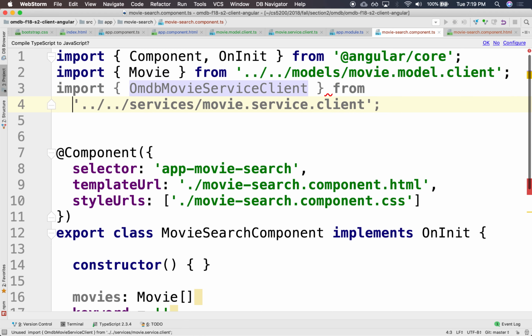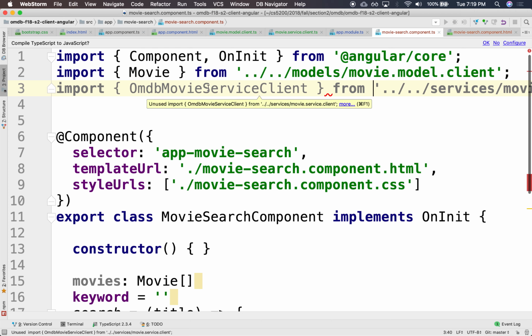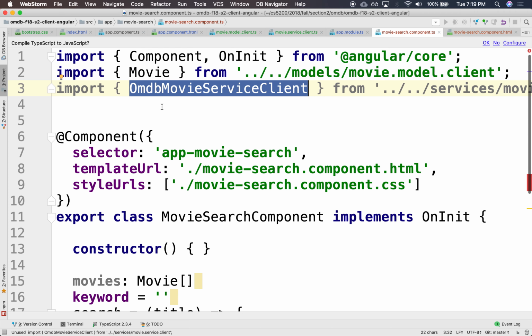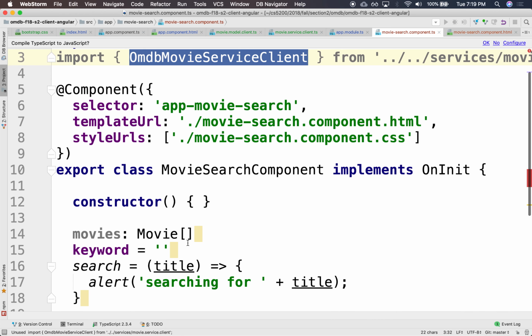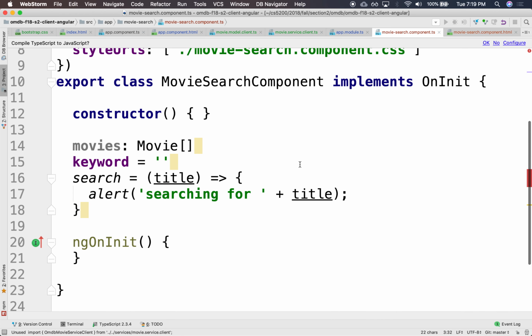There we go. We want to inject it, to auto-wire it, the same way we would auto-wire a DAO or a JPA repository. We want to make it available locally in this class.